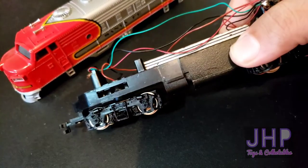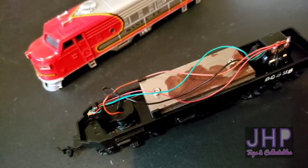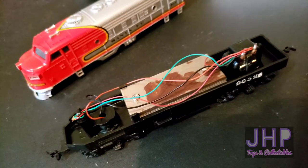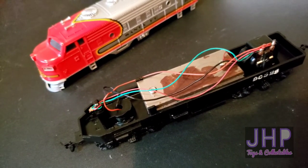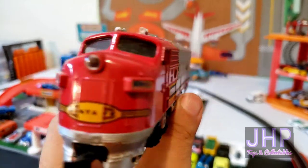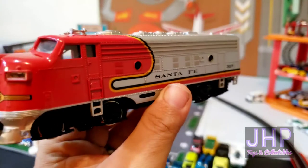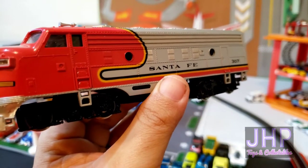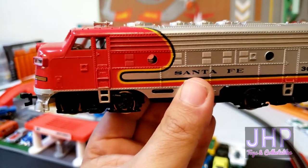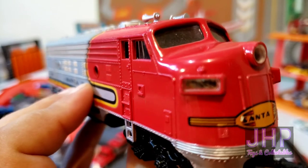But beyond that, this loco is in really good shape. I mentioned that because I found these pieces on eBay. I got them for a really cheap price, which is why I picked them up. And this is untested, so I hope it runs. Now, it does need to be said that I'm sure Bachmann's newer versions of this model are much better. Again, I'm going to look it up in between shots to see if I can figure out when this was released. I think it's probably around the 90s, but I'm not too sure.